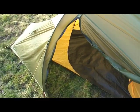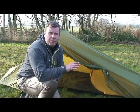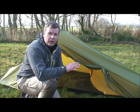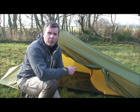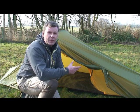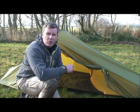So now the tent's pitched, we'll look at taking it down and just a few hints and tips on that. So a good tip if it's been a heavy dewy morning or there's been plenty of rain in the night, what you don't want to be doing is packing your outer and your inner away together. That means your inner will soak up all that moisture, and when you come to pitch for the next evening, the whole of your inner's wet.